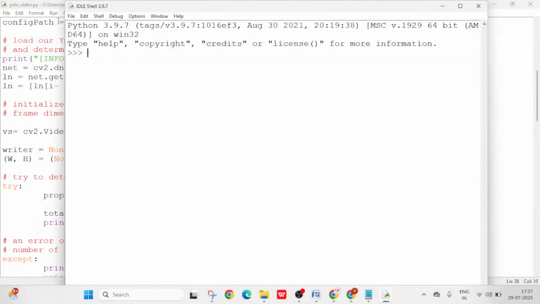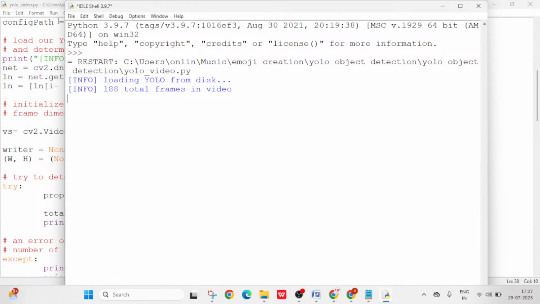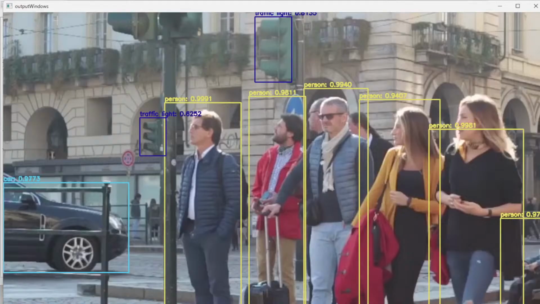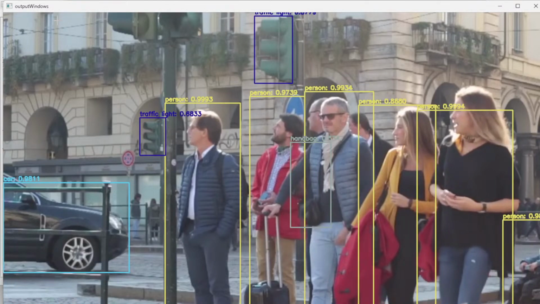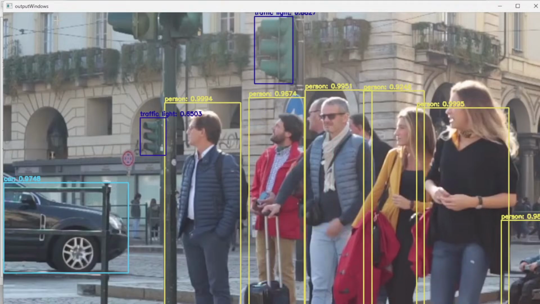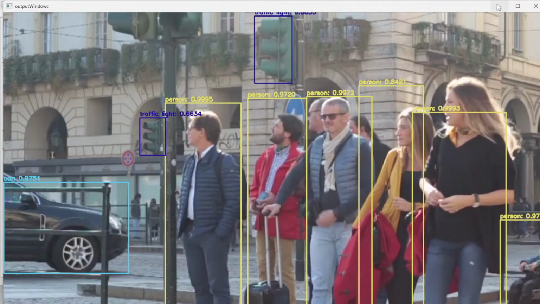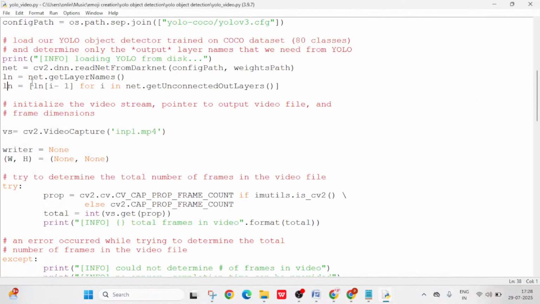So I'm just going through the running option, then you can see the output process. Okay, so it's starting the YOLO object detection, it's fine tuning exactly. So here you can see how the process is going on. So now I will show you the coding part setup, how it's working exactly.